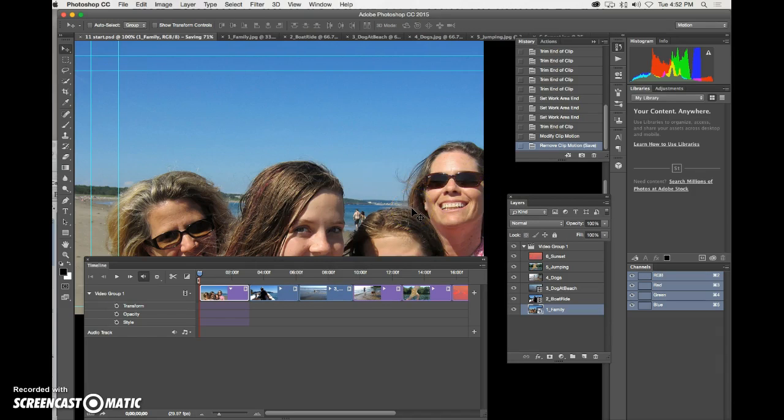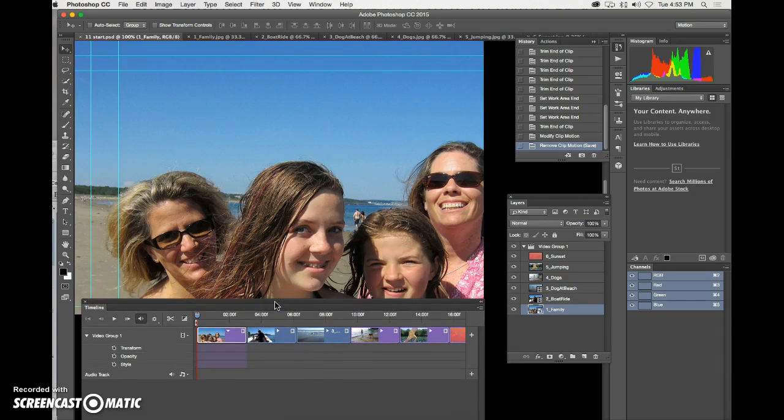And go on with the next step, and the next step is animating with keyframes. We may not get through this whole thing here, but it's going to be in part 2. Right now we're going to animate text with keyframes. Keyframes allow me to control the animation, effects and other changes that occur over time. A keyframe will mark the point in time where you specify a value. To create a change over time, you need at least 2 keyframes, one for the beginning of the change and one for the end. Photoshop will interpolate the values of the positions so the change takes effect smoothly over a period of time.